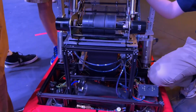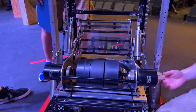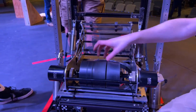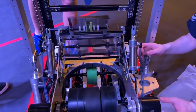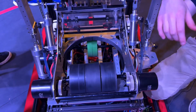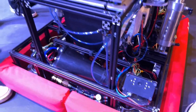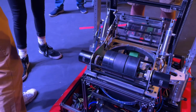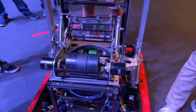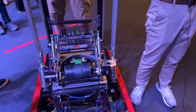So this is our shooter for this year. We got a flywheel that spins up really fast, and basically it just sucks onto a ball and flings it out of there. Right now we don't have the turret on here, but once we do, this will be able to spin around and aim for us. We actually have our camera down here right now, but it'll move up here. It's called a Limelight. Basically, it just shines a light on a target. It bounces back to the Limelight, and by taking data from that light, it can spin us and aim for us.